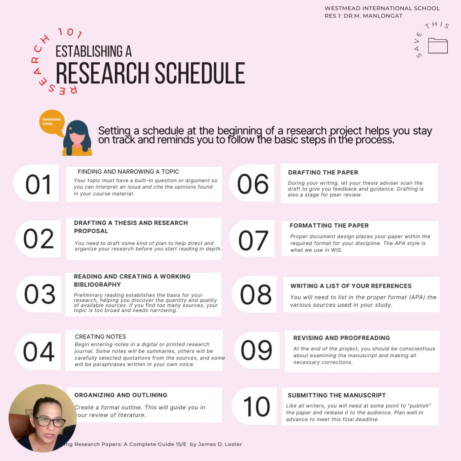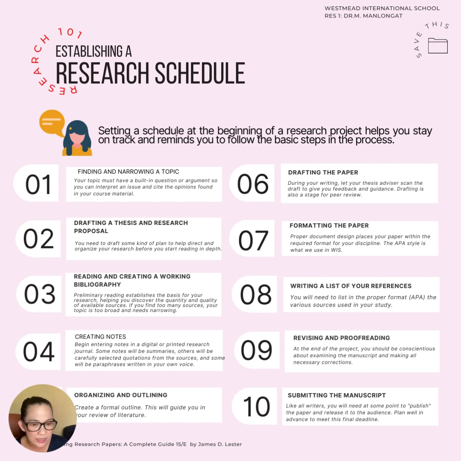Second is drafting a thesis and research proposal. When you do this, there are steps to follow, and there are school formats that you should abide by. This will be further discussed in class. Here, you need to draft some kind of plan to help direct and organize your research before you start reading more materials.